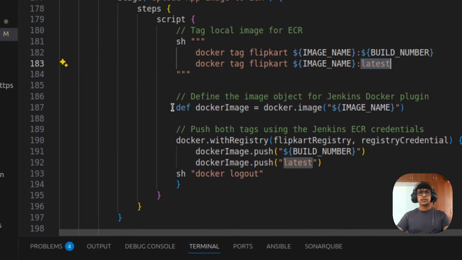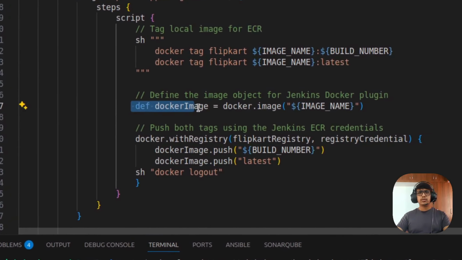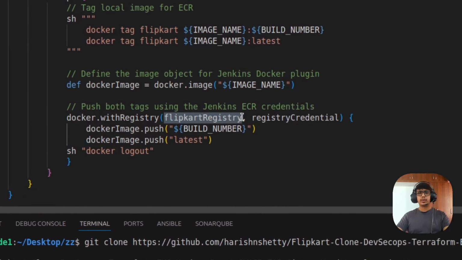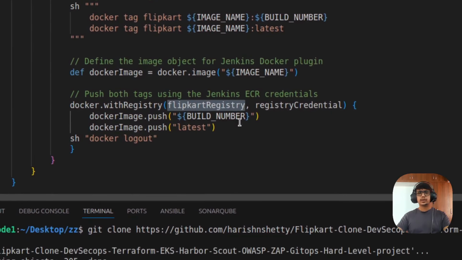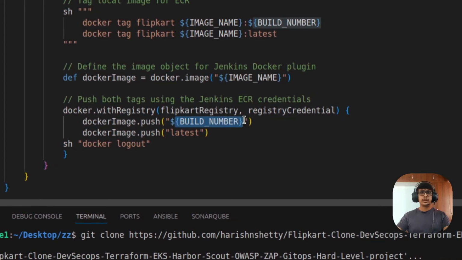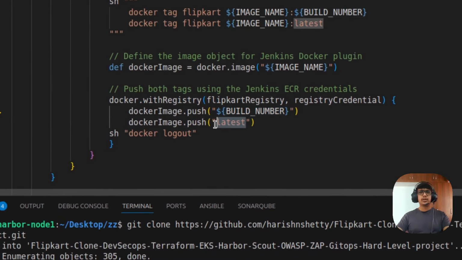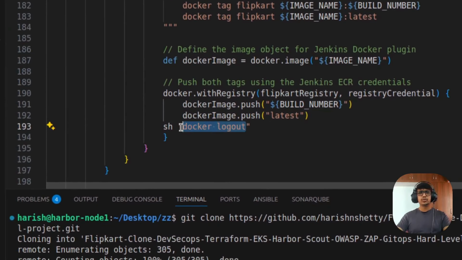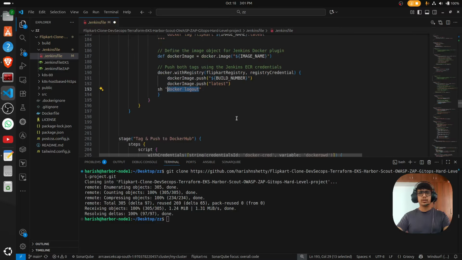And this is related to the login. This is the registry profile login details, where we gave the HTTPS above, you can see it there. It's going to push with the existing build number, and then push the latest one again. Once the push is done, it's going to log out, docker logout.